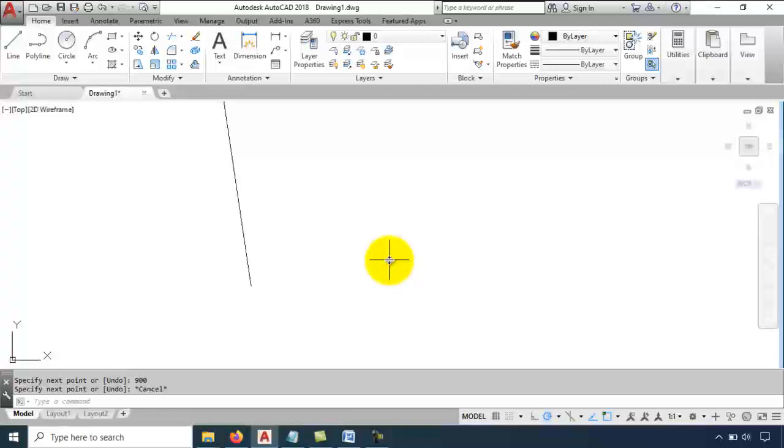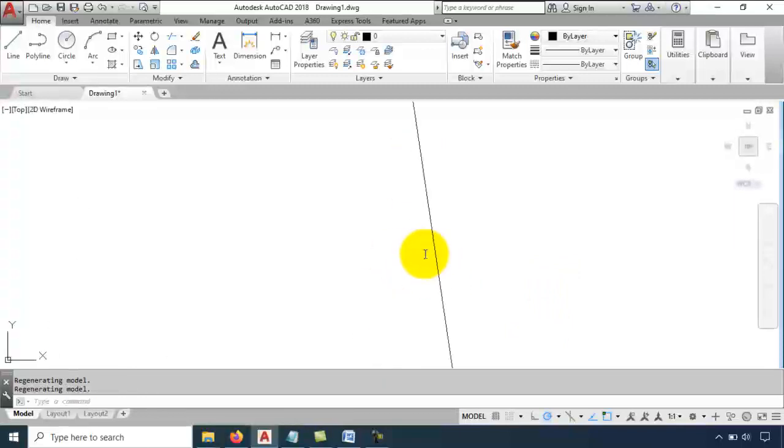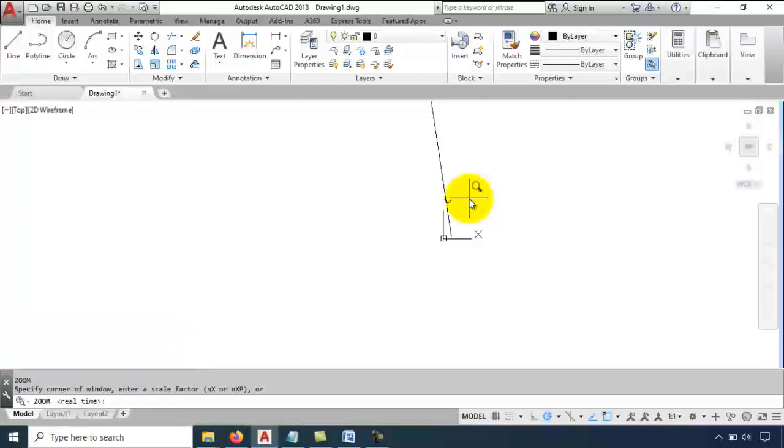So I have to zoom in. Zoom in is important in AutoCAD. If you are using an external mouse, you just scroll with the scroll button, scrolling in and out to zoom. But let's say you can't do that and you can't see all your drawing. So all you need to do is to type Z, press enter, that is zoom.